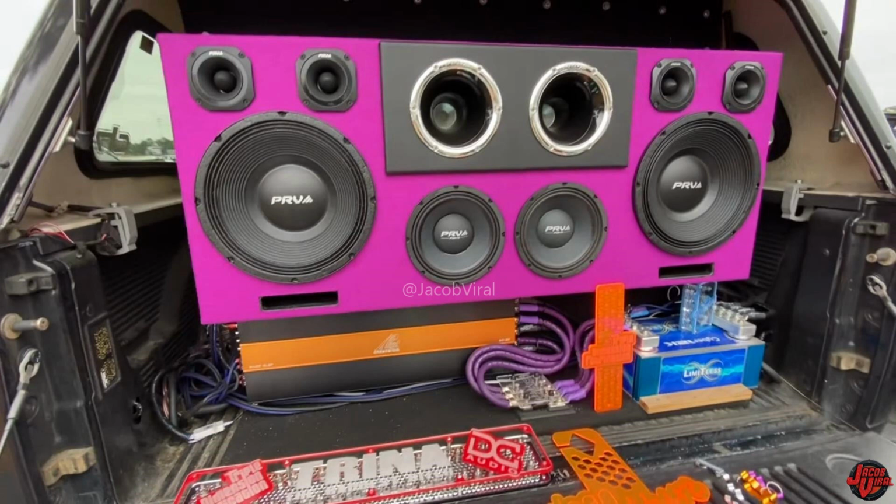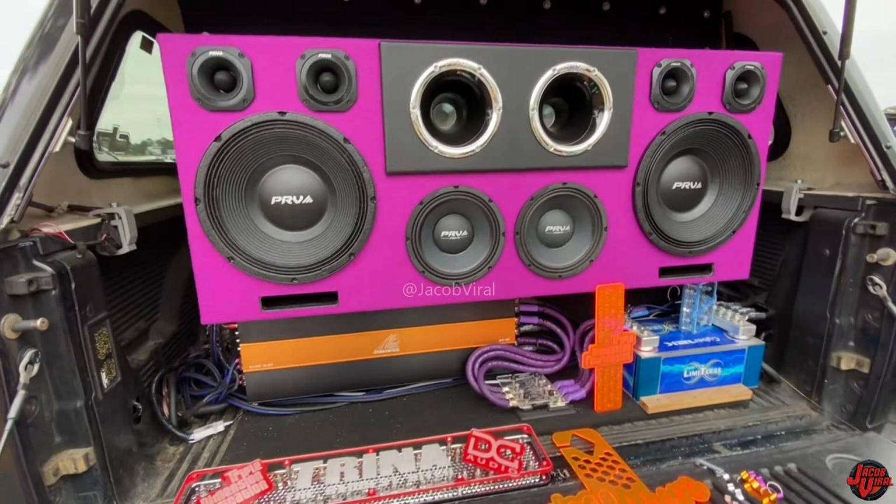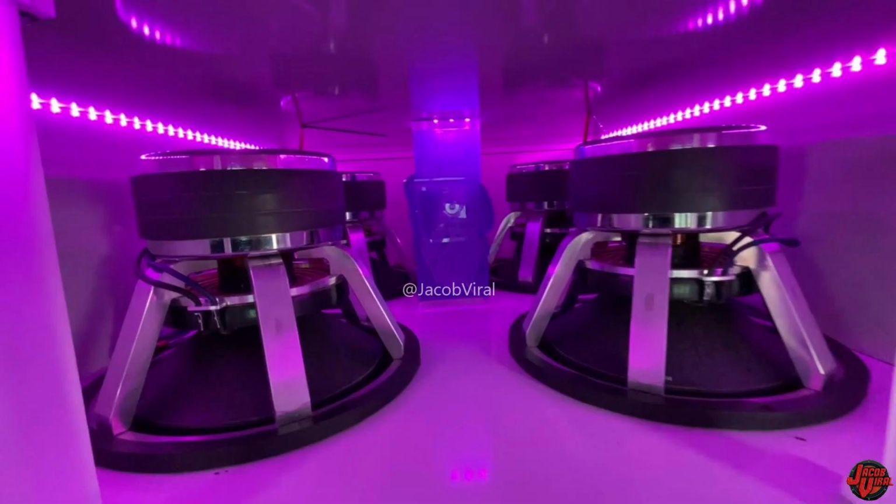So he has a single 6,000 watt amp. He eventually is going to run 4 of these amplifiers on this system, so that makes 1 6K per 18-inch subwoofer. These subs are rated at anywhere from 4 to 5,000 watts RMS, so definitely some amazing DC Audio Level 6 subwoofers that he has, with a cool stunt wall as well. I didn't get a shot on the side, but if you watched earlier, I walked by and you could see in to see the CT Sounds amplifiers that were powering the PVERs.